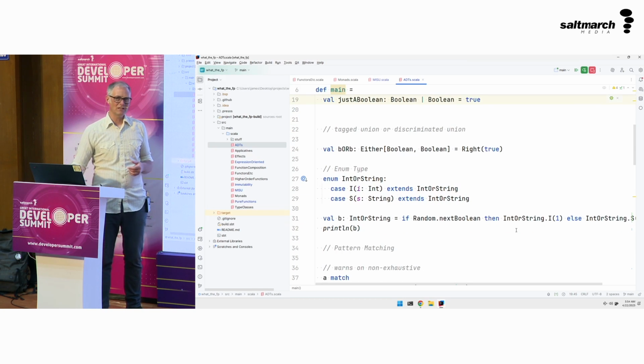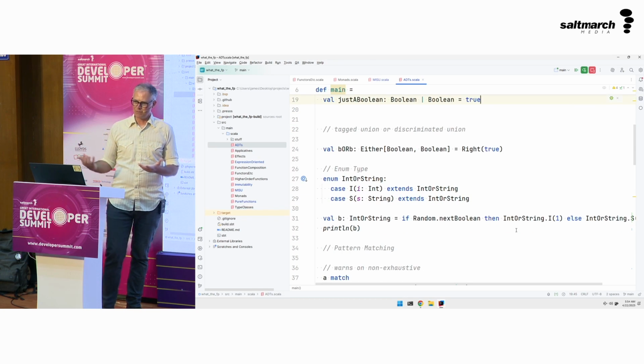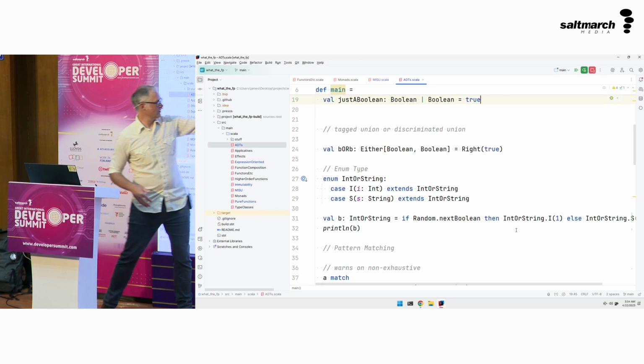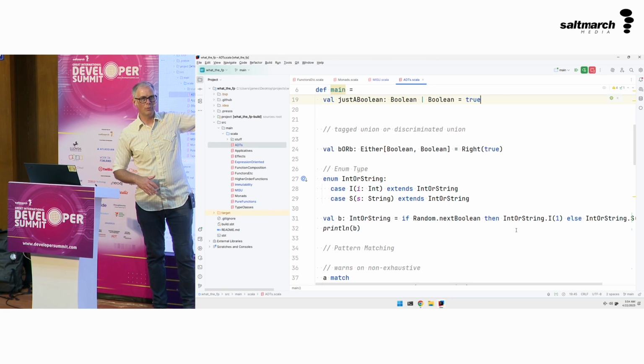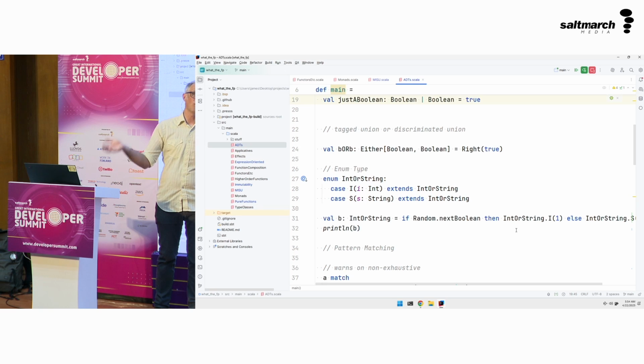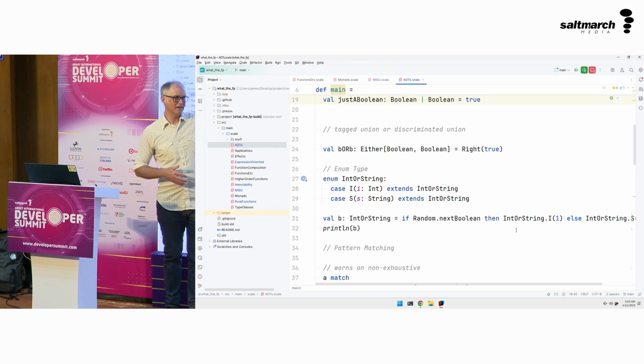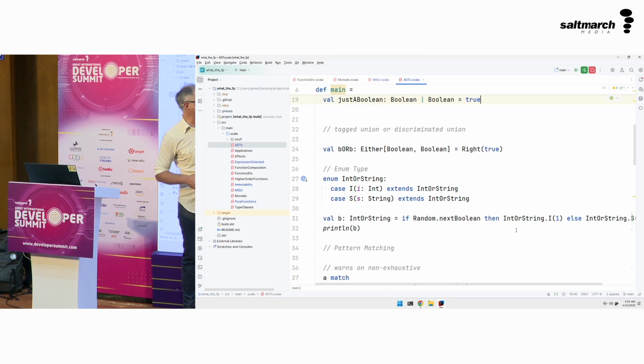But there are some other ways that you can define sum types. I talked a little bit about the either, but let's say we wanted something that really was a Boolean or a Boolean. We can put that into a data type called an either, and the either has a left side and a right side, and we can say both sides in this case are Booleans.